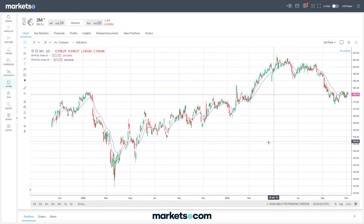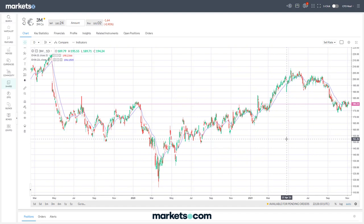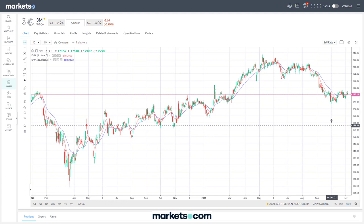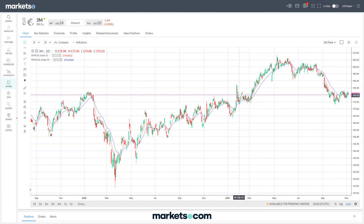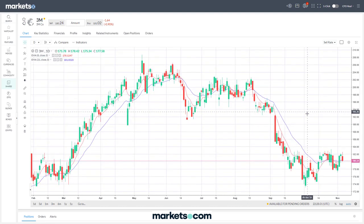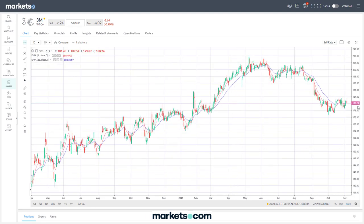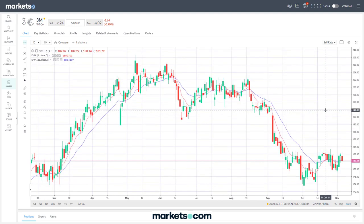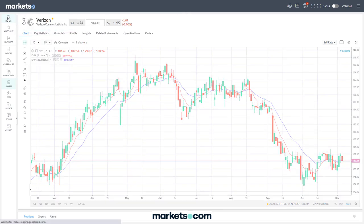Next is 3M — similar situation, just moving down and trying to hang on to some levels. The current level around $180 has had a lot of price activity — a turning point, a lot of congestion and resistance historically, and more recently it has found a bit of support there. If it was to push lower again it might fill in some of the gap, or it may bring a rally back up. It's a bit of an interesting one — sort of in no man's land at the moment, unlike some of the others that are clearly achieving new highs or on the precipice of collapse.